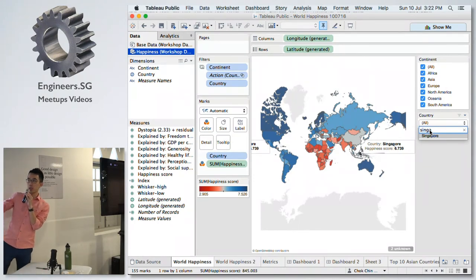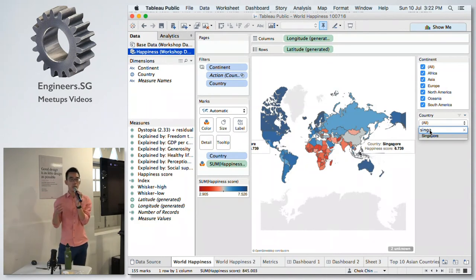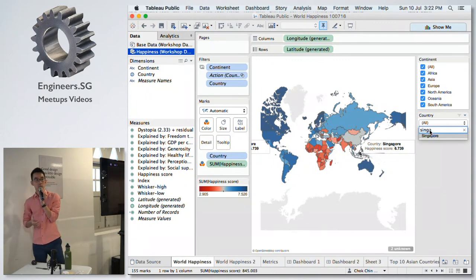Sorry, actually I was using a different file, so some of the earlier configuration that I showed you is a bit off. But my point is, when you want to compare Singapore against Russia within your storyboard, you need to create a chart with Singapore annotated, and a second chart that looks the same but with Russia annotated. And if you're using a dashboard, then you need to create a duplicate of this dashboard also.